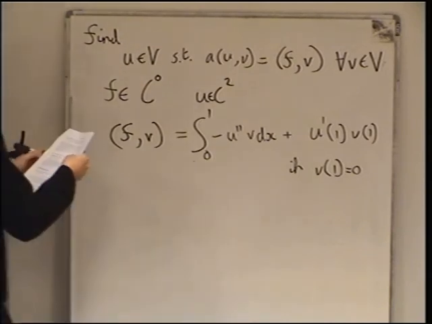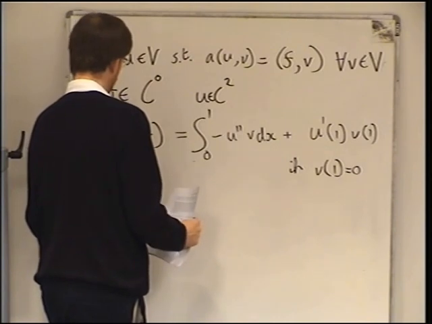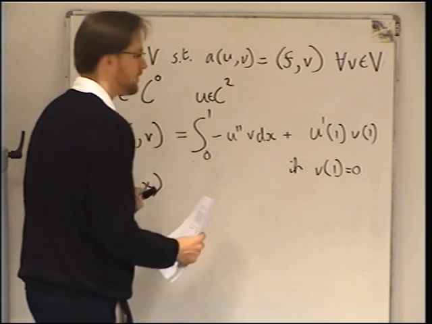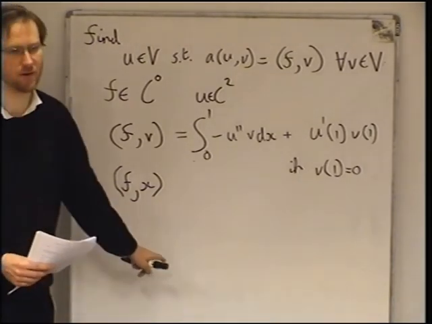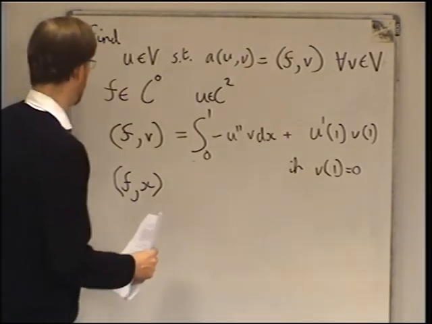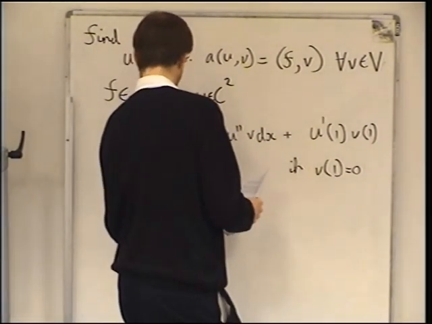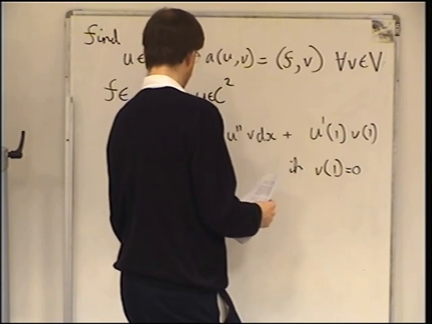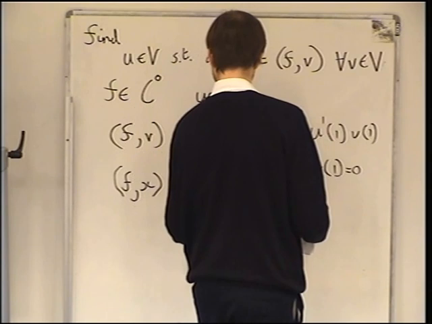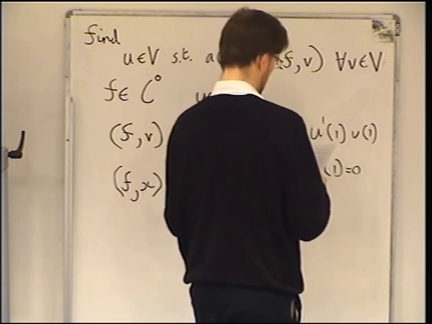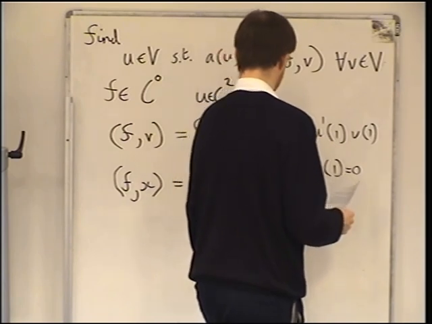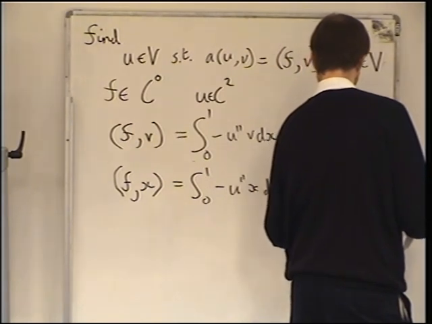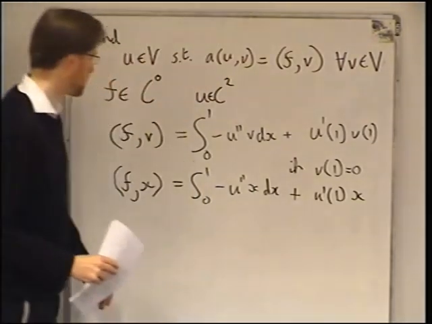So the function v of x equals x is clearly in our space because the function x at 0 takes the value 0, and it's C1, and in fact it's C infinity, and beautifully well behaved, and so it's clearly a function we're allowed to use at this point. That's equal to... okay, so that's just a substitution.